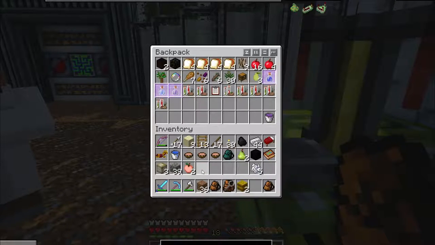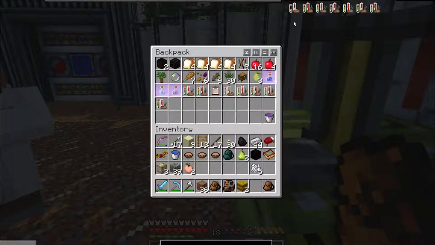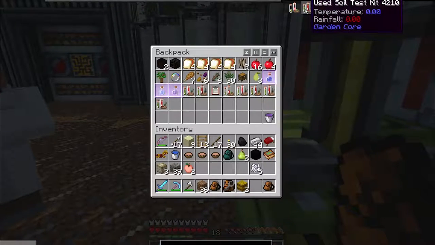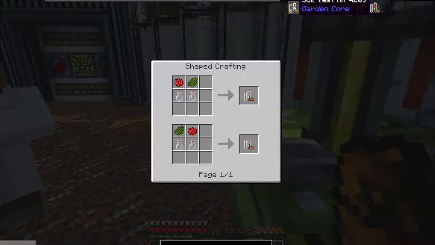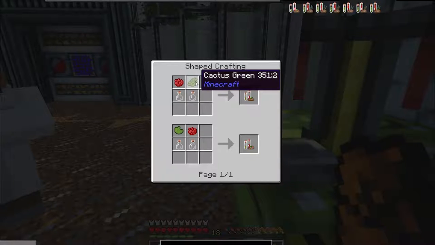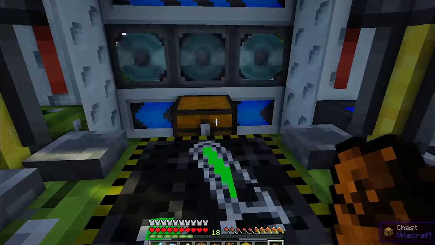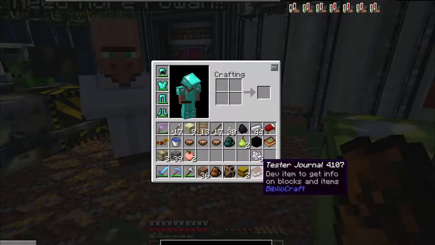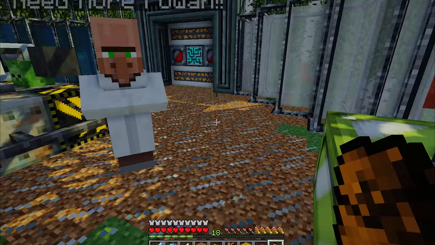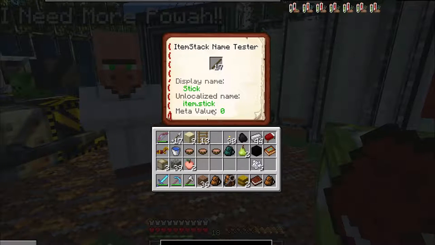Cardan core? What the hell are these things? Test kit. Soil test kit. Used soil test kit. Two glass bottles and a red and green dye, huh? And what do you do with it? I have no idea. I'm guessing you need to test the soil, but what is this tester journal? Death item to get info on blocks and items. Stick! Item stick. Meta value 0.